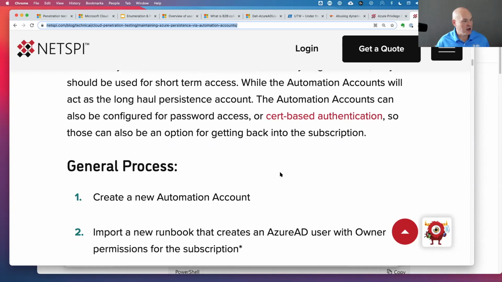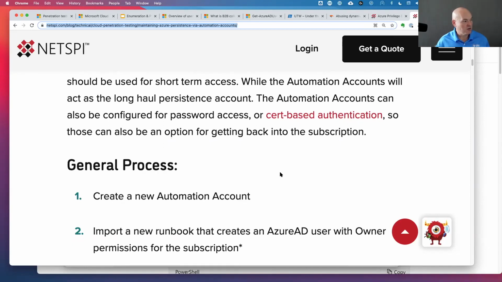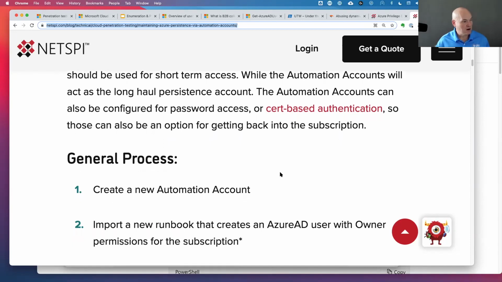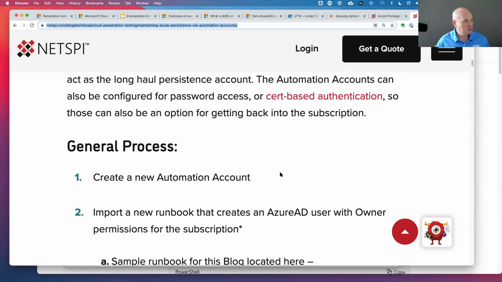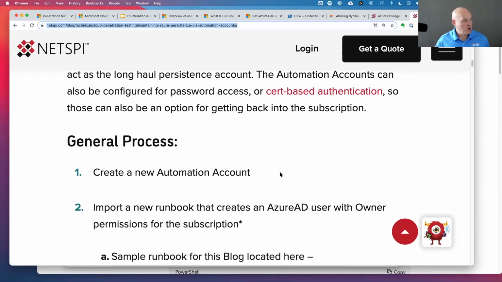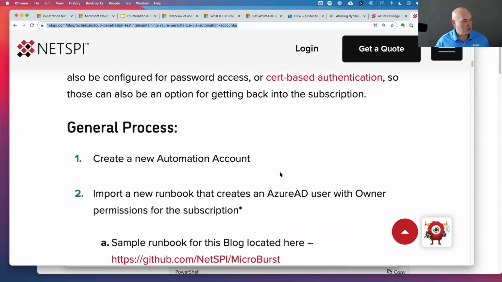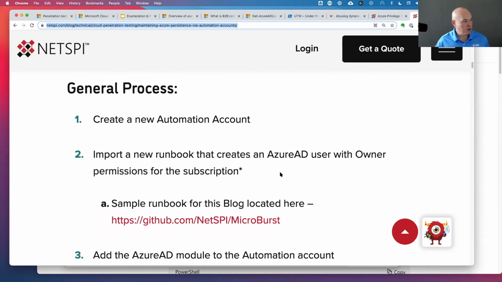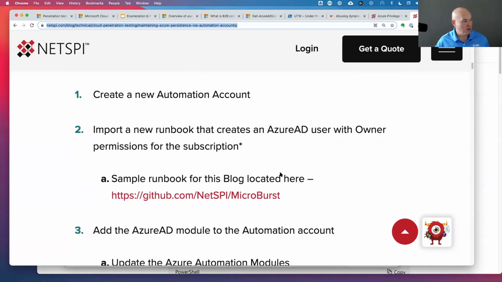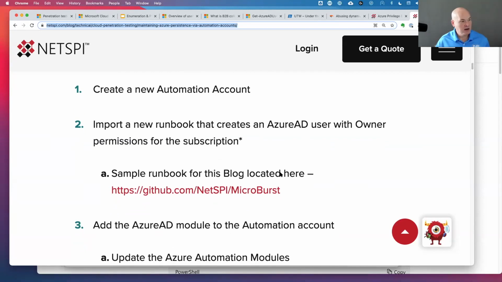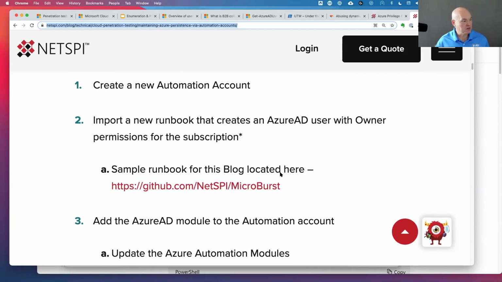The automation accounts can also be configured for password access or cert-based authentication. So this can also be an option for getting back into the subscription. So the general process: create a new automation account, import a runbook that creates an Azure AD user with owner permissions for the subscription.